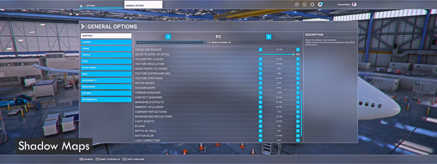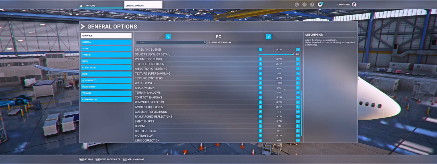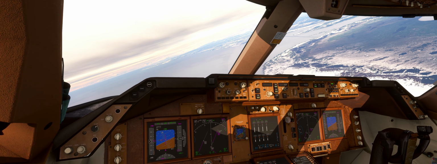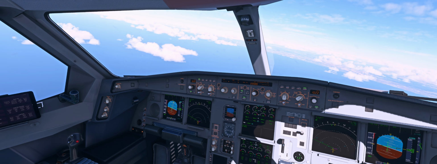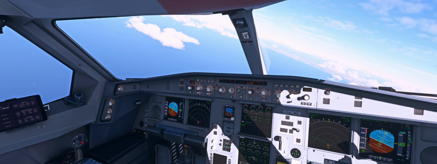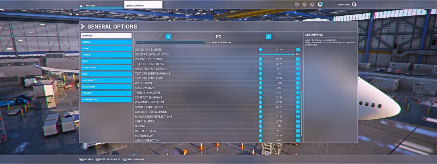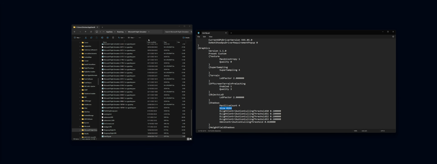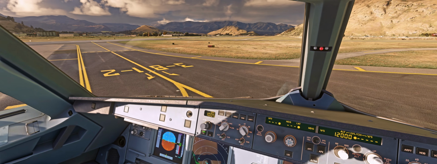And one very important thing that I recommend that you do is setting this value to 8192. This is shadow maps, and this defines the clarity of the shadows in your cockpit. As you've maybe seen in your cockpit, when the sun shines into the cockpit, there are a lot of shadow lines that often look blurred and don't look good in the sim. There's a trick to set this to 8192. Naturally, you can't pick this setting here in the simulator. It won't let you do it. But if you open up your user cfg.opt file, you can set it to 8192 here, and the shadow lines in the cockpit become much clearer.